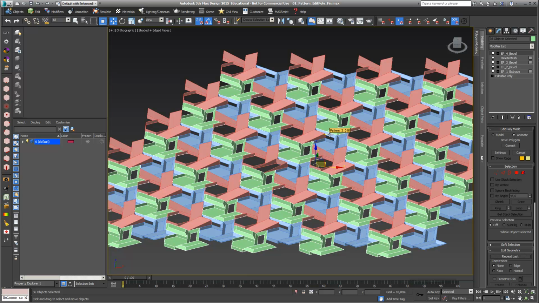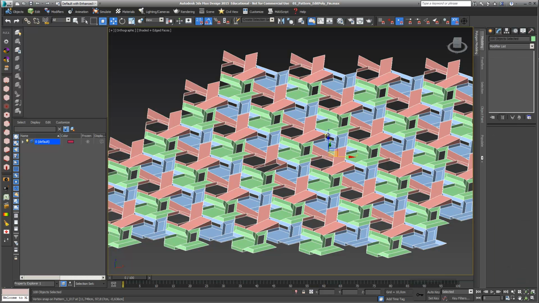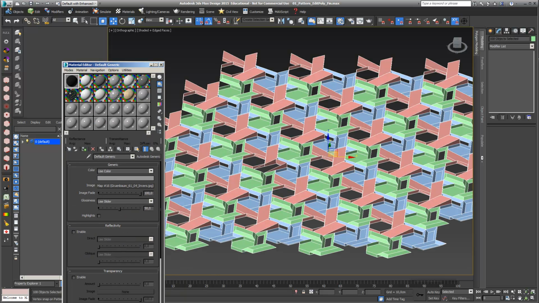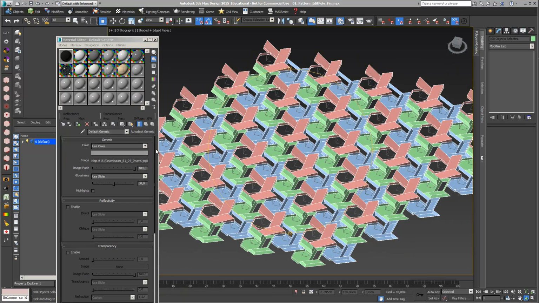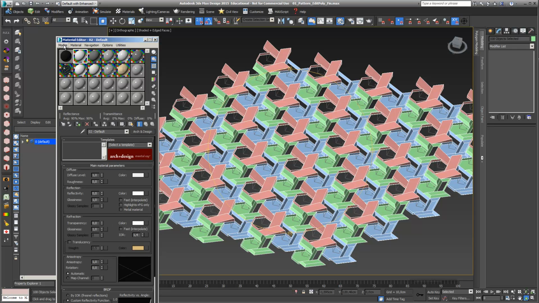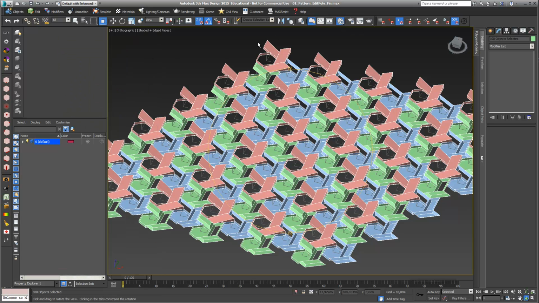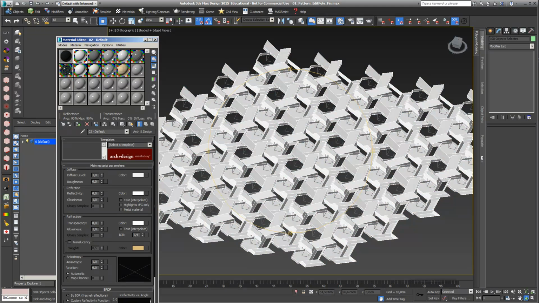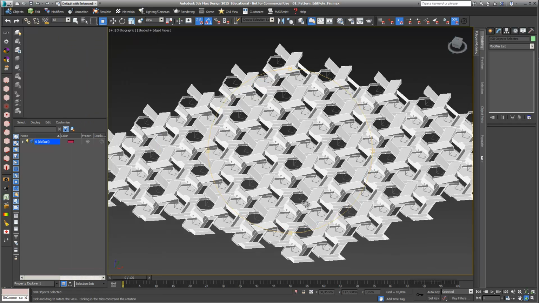And just to see the final result and what my pattern looks like if it has the same color, just do one thing. I go into my material editor, take one of these materials, and use my material editor in compact material mode. Just open it again, and I say assign material to selection, and now we can already see what it looks like with a more homogeneous appearance.